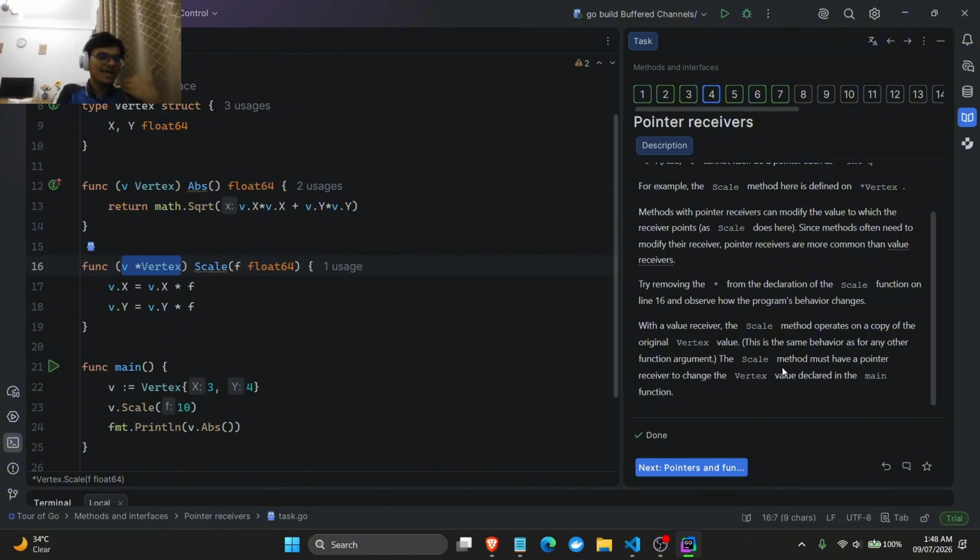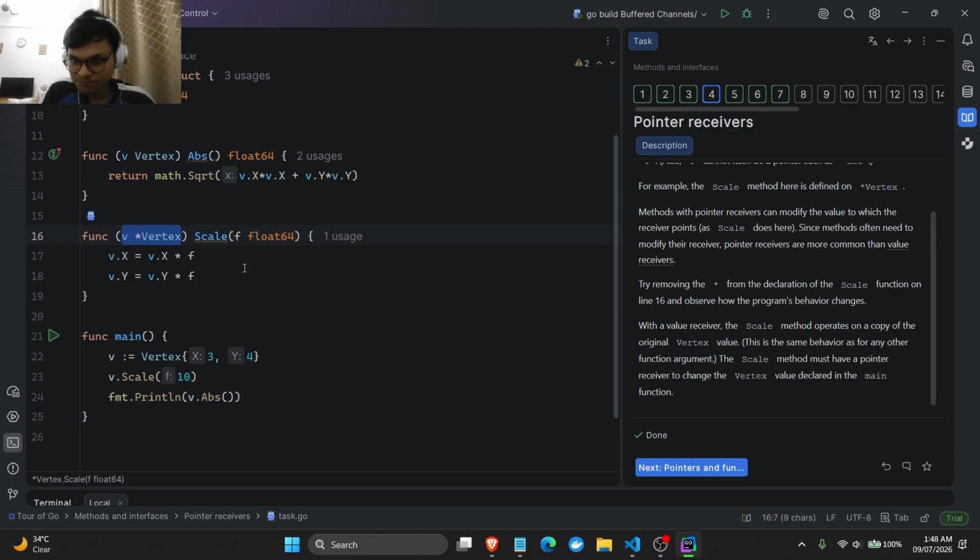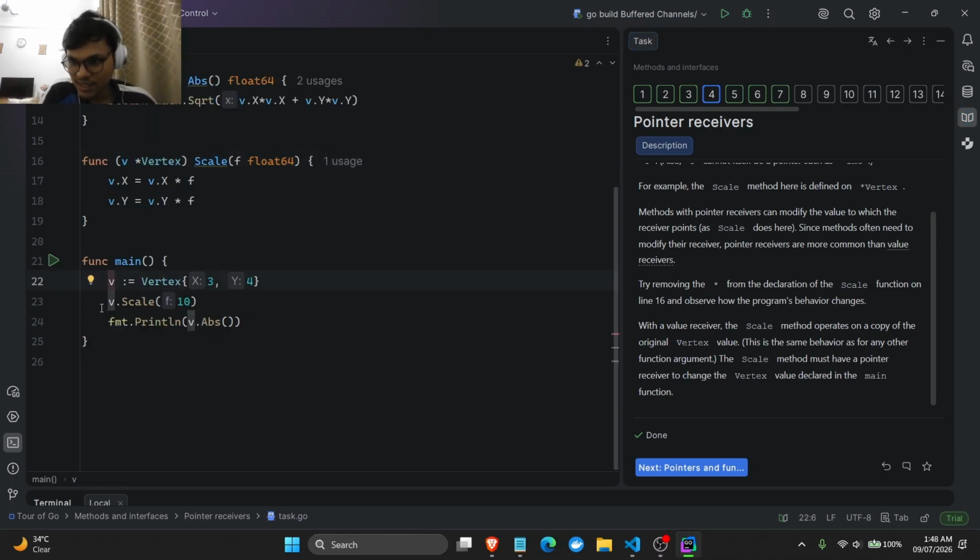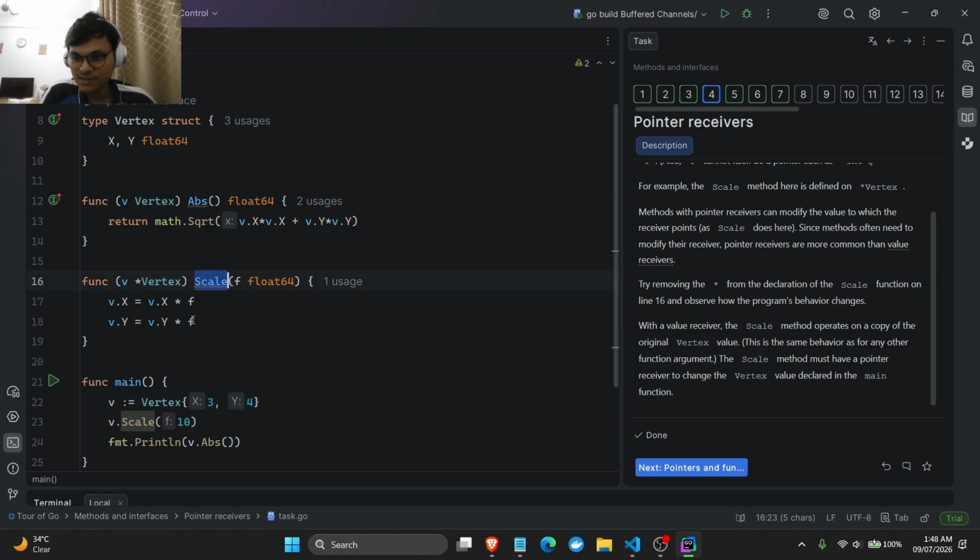If you give any struct without pointing to it, it gives you a local copy of it. So whatever you change with it won't change the actual struct that you passed on, which is great because it prevents your function from doing something dangerous. But if you pass a pointer, essentially it's passing a copy of the pointer, so you can't change the pointer being passed to you, but you can change what is being pointed to by the pointer, if that makes sense. So if you see v is a Vertex and we say v.Scale(10), v is actually the address of this vertex, and Scale scales this up.